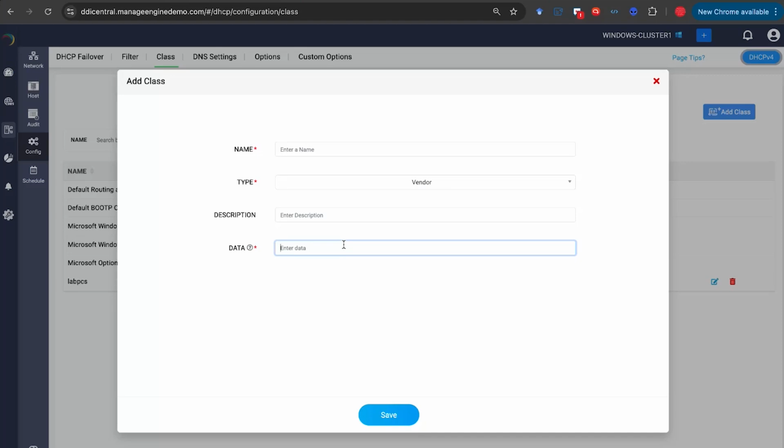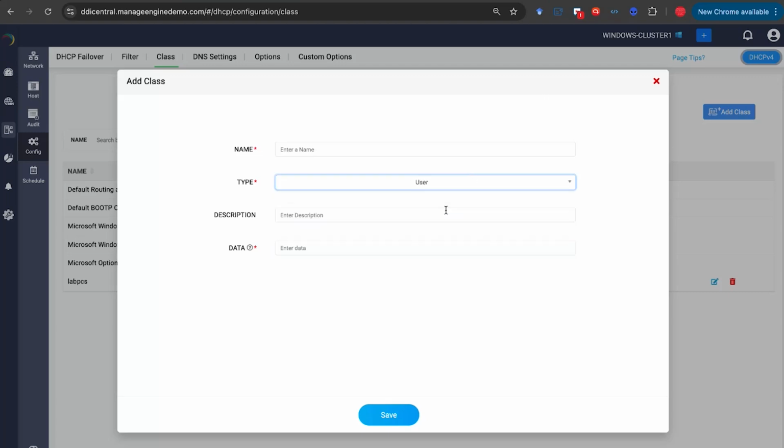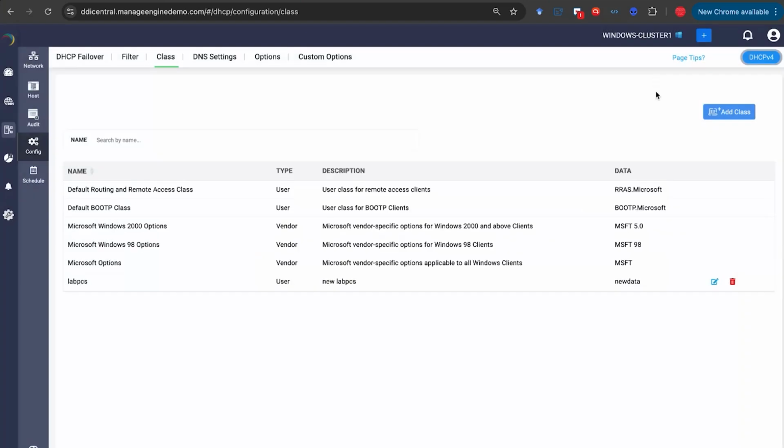Clients do bear a class section, so the DHCP server searches for a match, and if they satisfy the criteria, they'll fall under a particular vendor class, and all the options grouped under the vendor class would be applied to that DHCP client. The same applies to the user class as well. Here in the user class, you'll be mentioning the client identifier. So the DHCP server will be searching for the client identifier and applying the specific set of options grouped together under the user class. So that's how the classes are created and implemented.